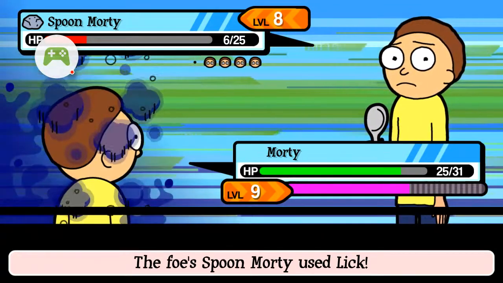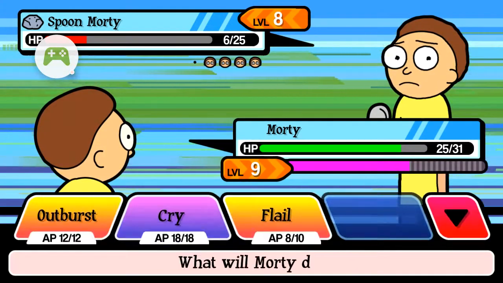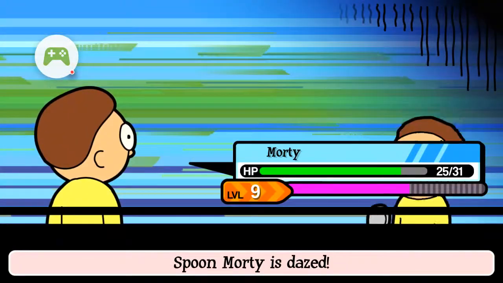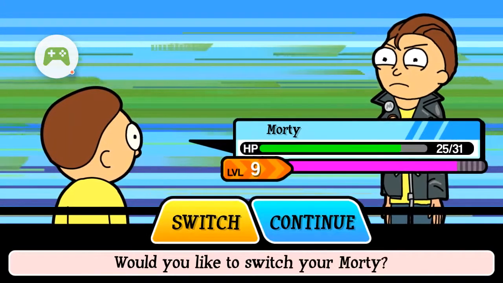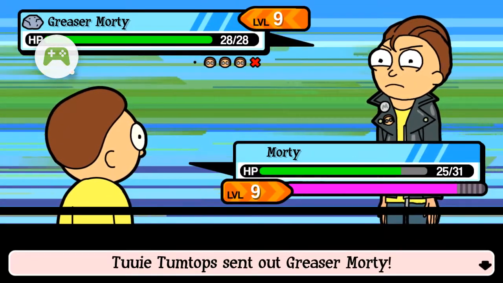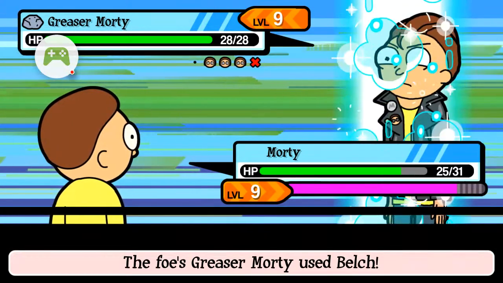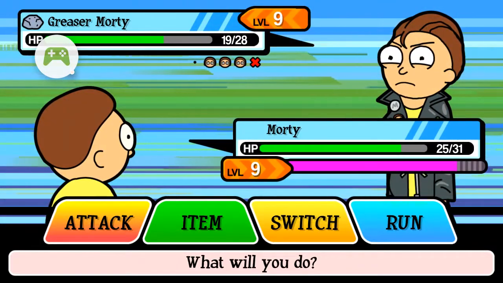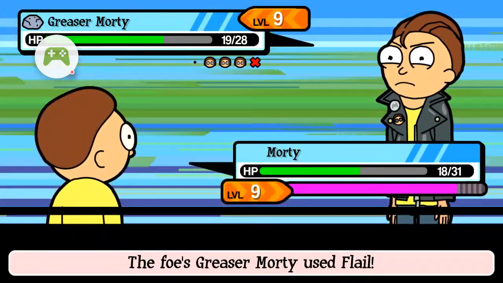No, I only did 9. But I mean, I did 9 damage. I'm gonna use outburst. Because I have 1. Alright. Gain some XP. Greaser Morty. Gonna continue. Attack Morty! Okay! No, I don't wanna use all my flails though. Okay. He took 9 damage. Alright, that's my last flail with this Morty.